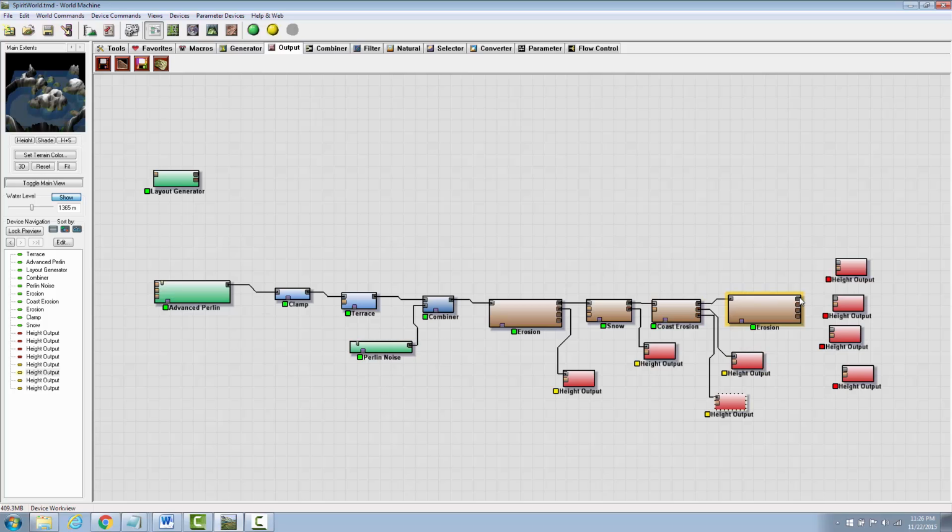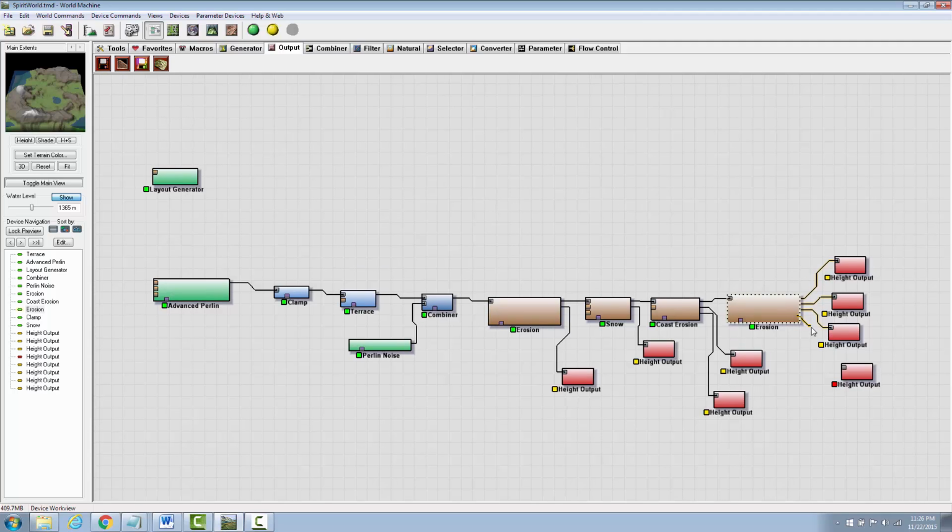Now, we're going to want all of these. Erosion has some cool stuff. A primary output is going to create a height map, which you can see over there. This again is our flow map. So that's going to show where all the erosion's flowing. The wear map is going to show where things are wearing from, the negative zones, and then where stuff is going to settle is the deposition.